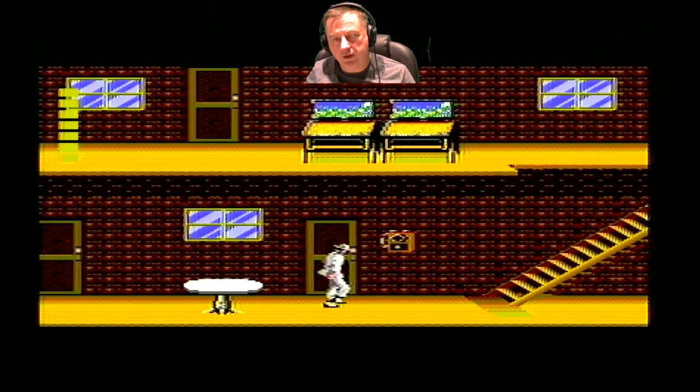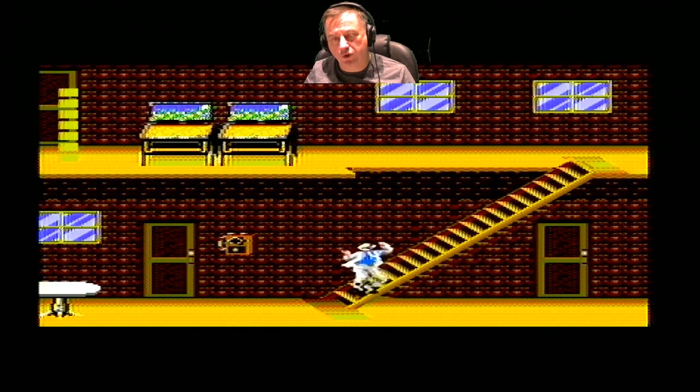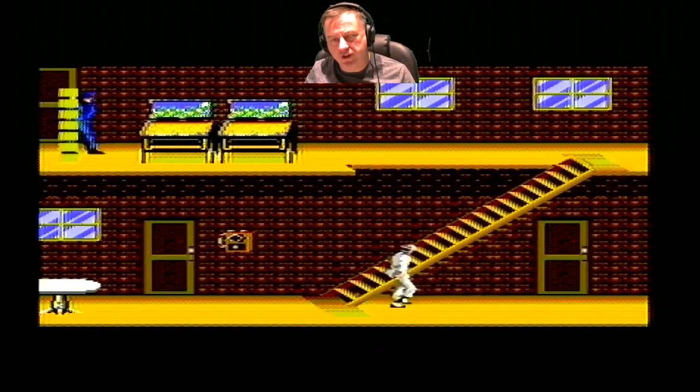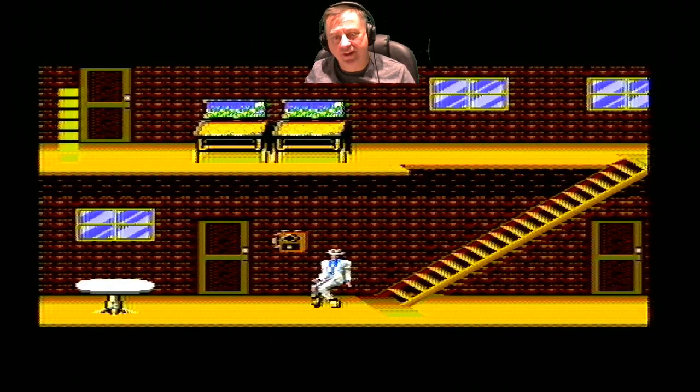Oh, he hit him in the gentleman's region there. It was a bit unnecessary, Michael. I'll do it for you. Oh, that doesn't work. It doesn't work going up then, does it? No, so this is always tricky, going up. What the hell's that pose there? What is that?